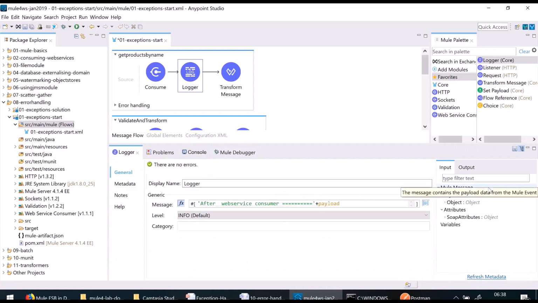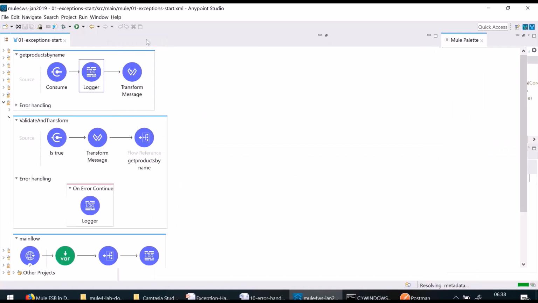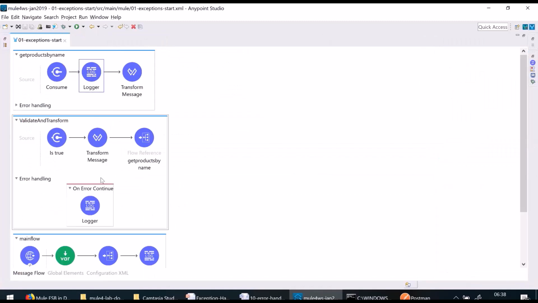Actually, in the logger, I have written after web service consumer plus payload, but actually it should be plus plus, right, for concatenation. Because there was an error in the logger expression, the control came to the caller. This on error continue was executed, and that's why I got success with whatever payload was before the logger. The transformer didn't get executed.